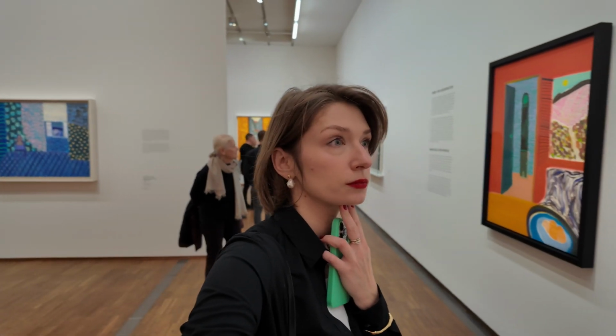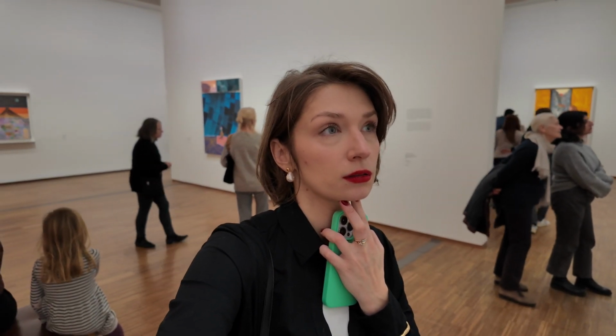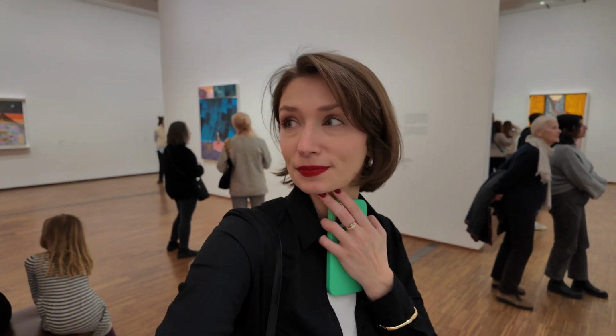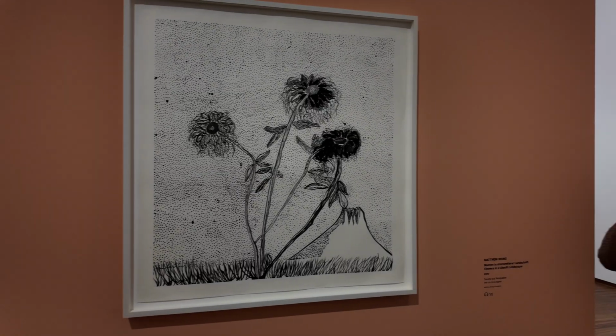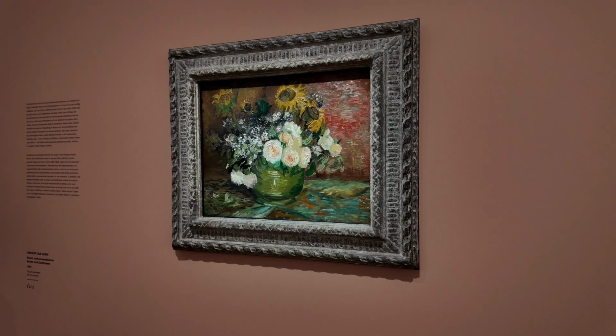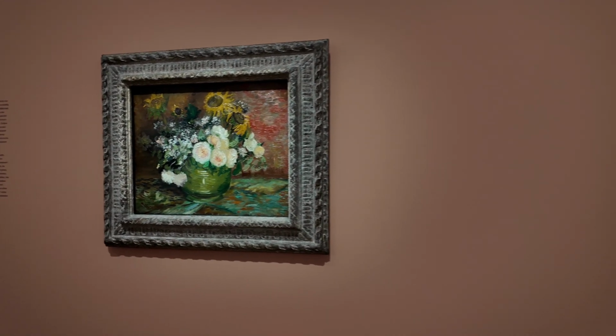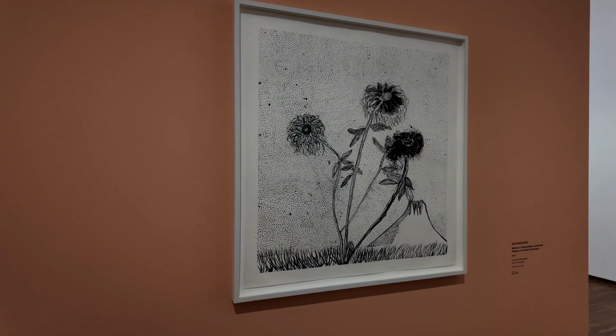Matthew Wong lived a century after Vincent van Gogh, but in him he found inspiration and through art coped with his mind's tricks. My personal opinion is that painting sometimes can be even more useful than a psychologist for some people. You can learn and heal through the white canvas. At this exhibition there were quite a few amazing works of Van Gogh and analogies from Matthew Wong's.